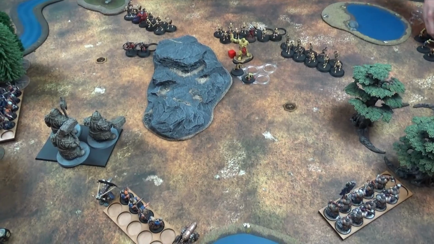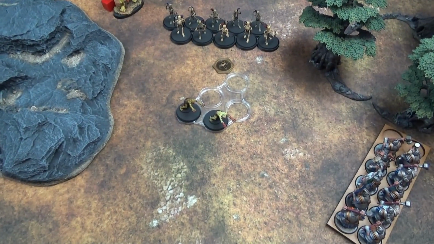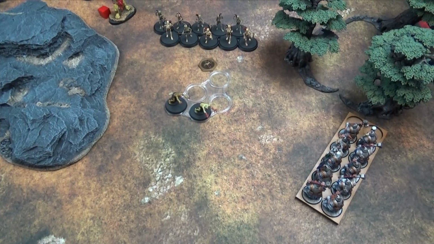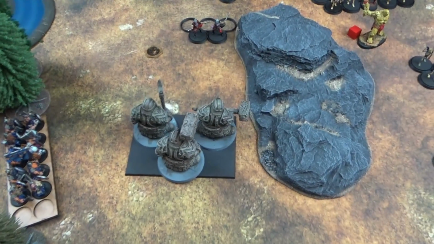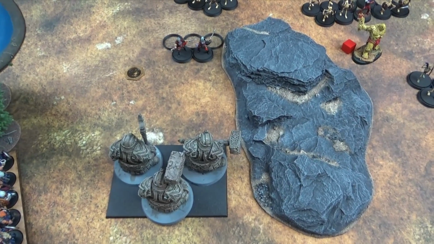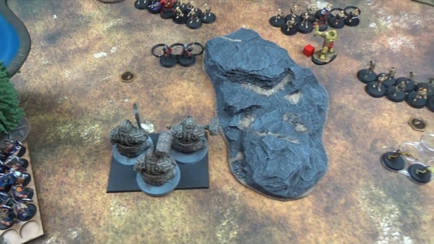Back over to the undead. So after taking a bit of a drubbing but surviving the morale check, the zombies have kind of just run up. Then I responded by slowly plodding forward with my golems. They didn't have the range to charge in. So now I'm within charge range, but we'll see. I think they can take at least 1 hit.